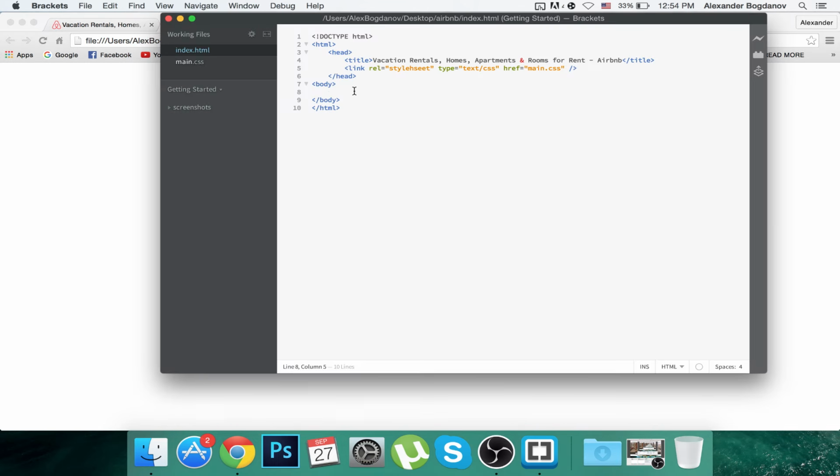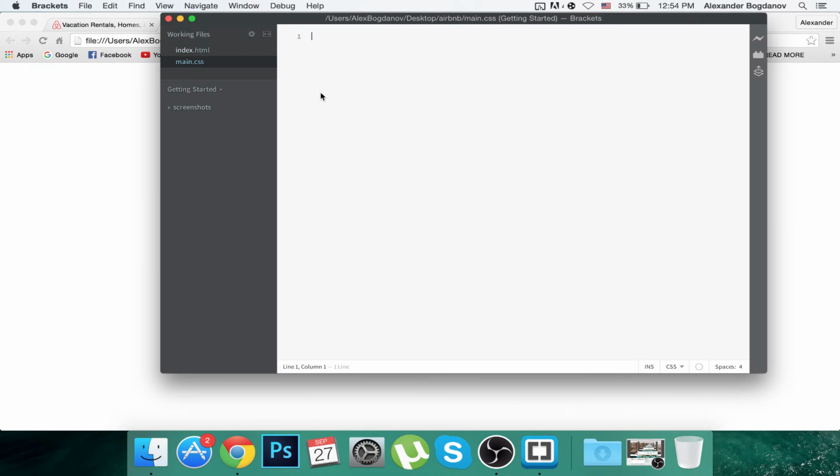Alright, so we're going to create a div, and I'm going to give it an ID of header. I'm giving it an ID because that's the only place I'm going to be using it, only in the index.html. So I'm going to go to the CSS, hashtag header, curly brackets, and here goes the code. The width of this is 100%.